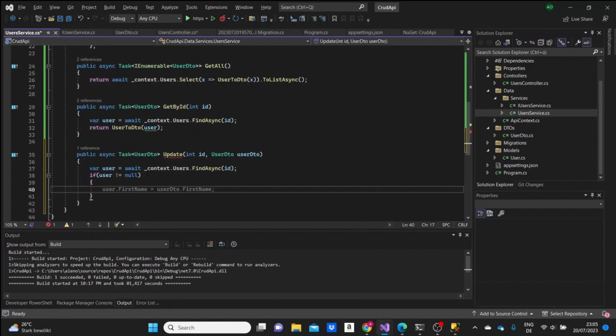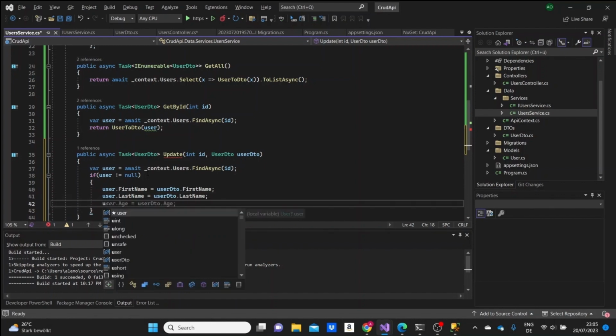so what we're gonna do here is we're gonna assign to the user the values of the user DTOs that we take from the parameters.